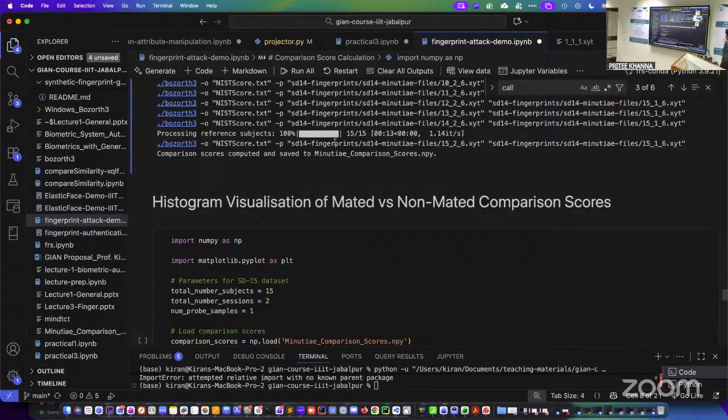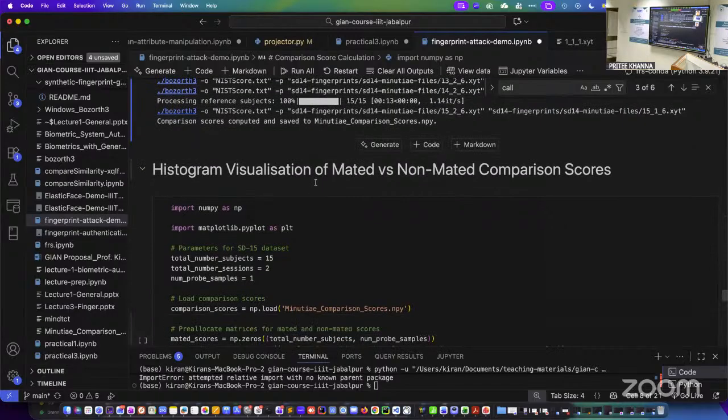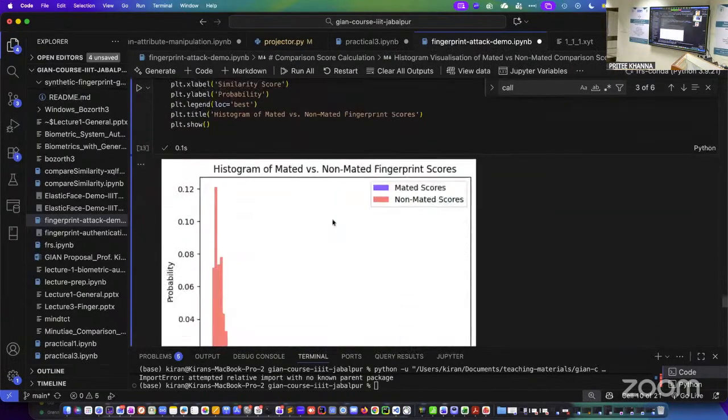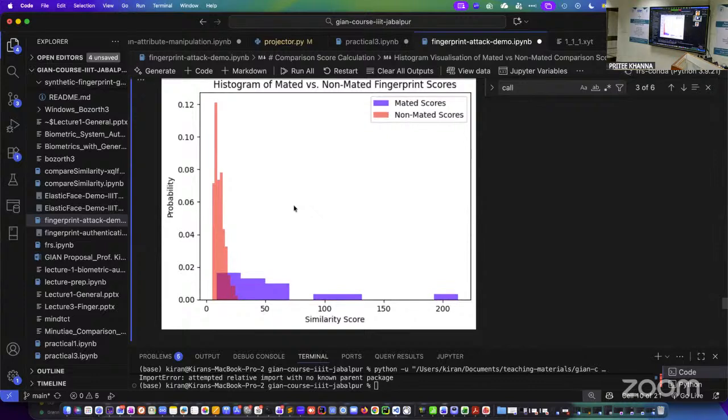Okay, just to wind up and connect everything that you did in the first part, I can go back to this histogram visualization of the scores, and that tells you how many of the scores were matching. So a good number of fingerprints got 200, and some of them got a very low score.